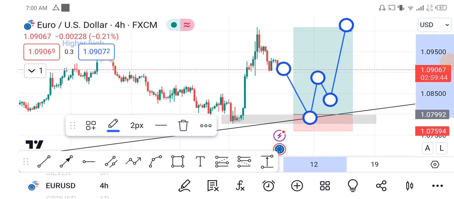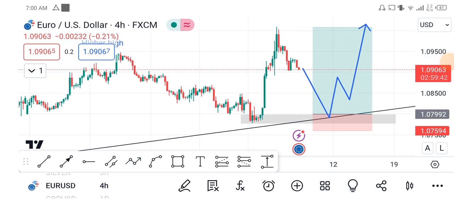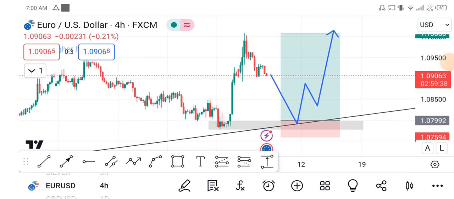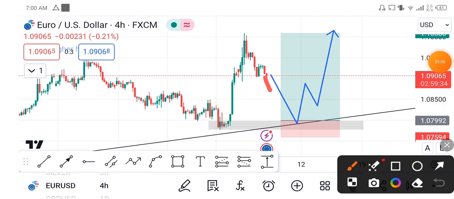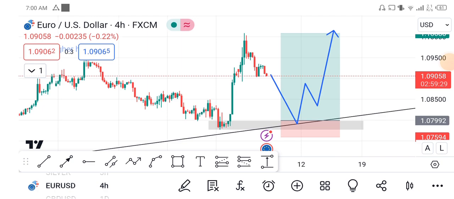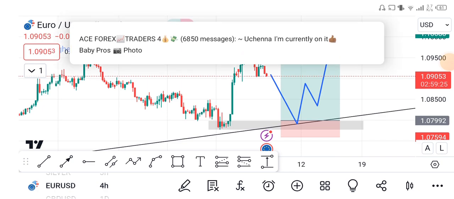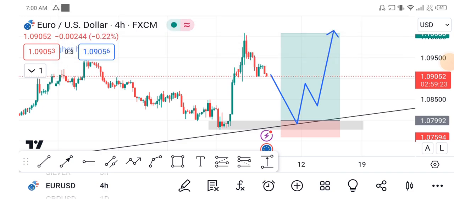Now, don't you see? This is what professionals use to analyze their charts. Very, very neat. But for the meantime, this is the 4 hours time frame. I want to sell. I want to make money off this down move. First of all, trust me, don't do this at home if you're a newbie. Only professional traders can do counter trend trading. It's called counter trend trading. That is simply when you're selling in a buying market because you are expecting the market to still come down.